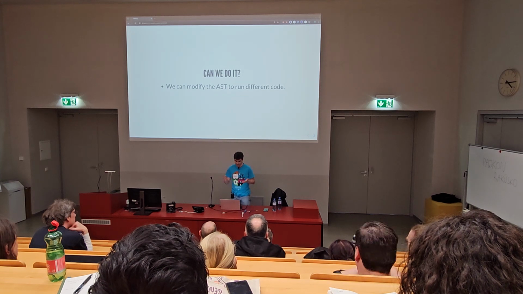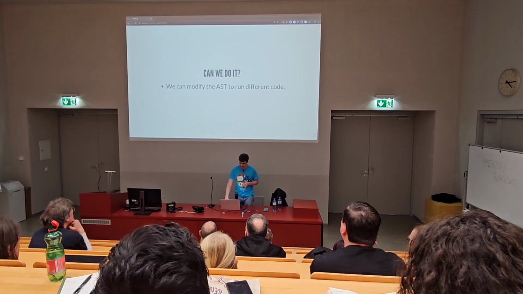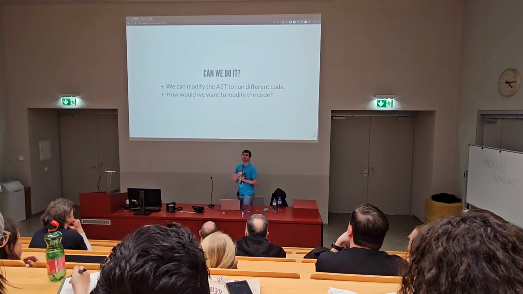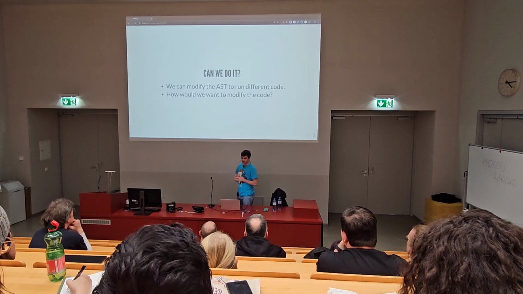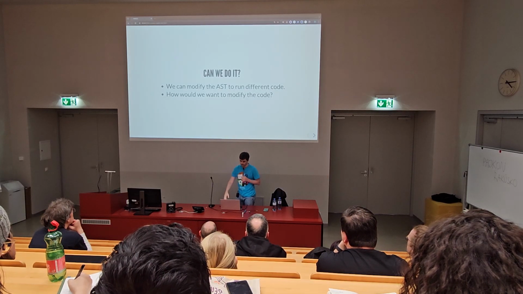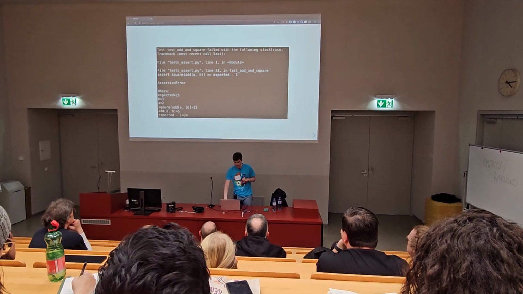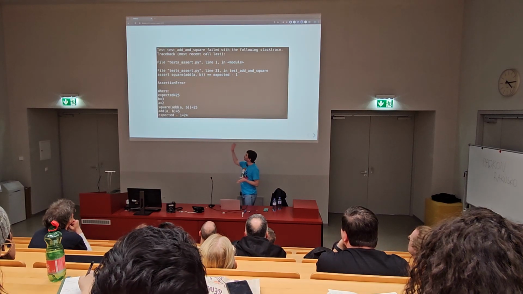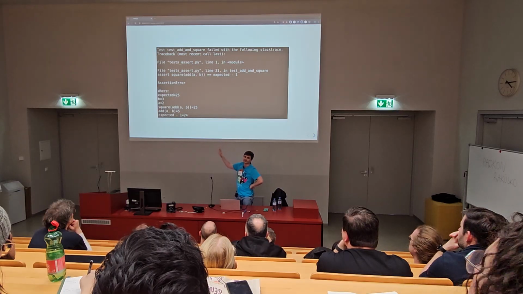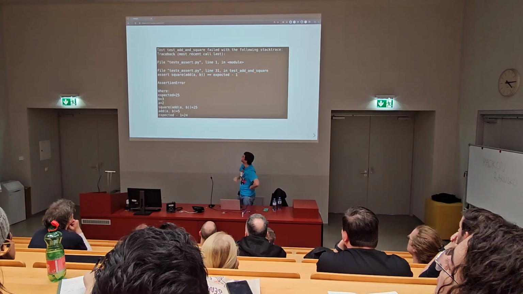So that's the tool we have at our disposal. Now, how do we want to modify the code? The code we want to modify is the assert line. But what should it look like? Well, let's say this is what we want, because we're not doing the full PyTest thing, it's just too fancy.